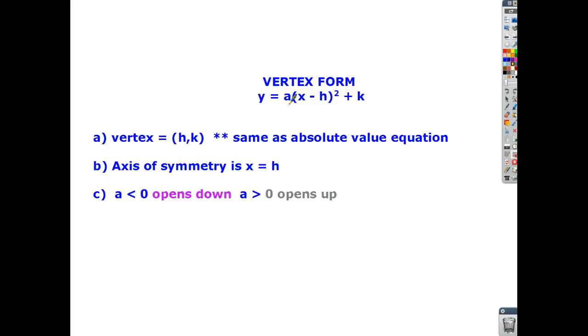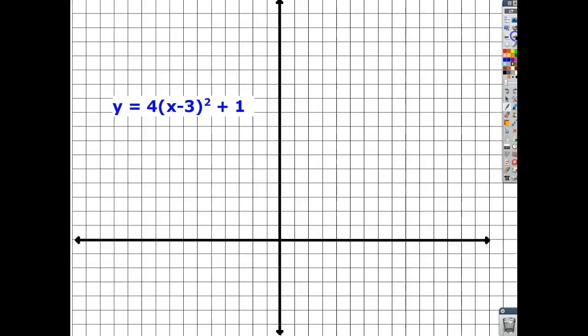So what I want to ask you now, and you're going to answer a question here on your own, is what happens if a is equal to 0? What if a is equal to 0? All right, let's move on.